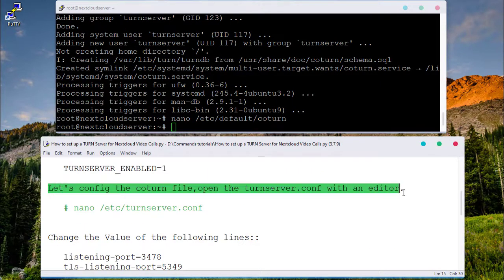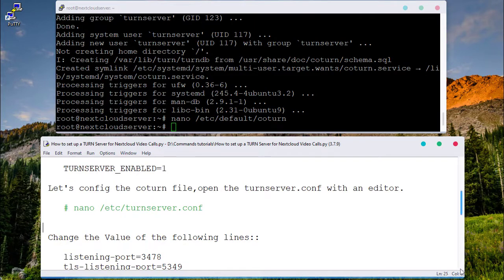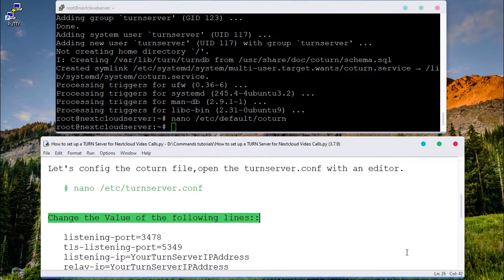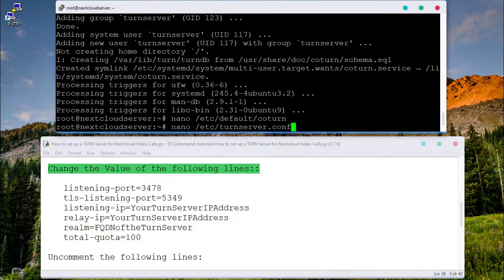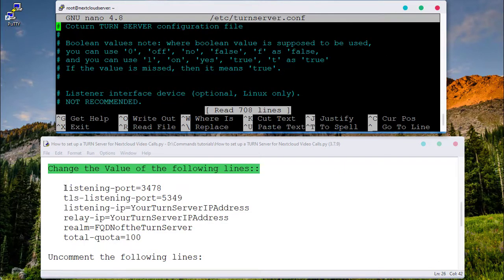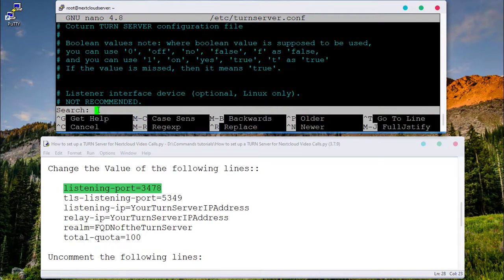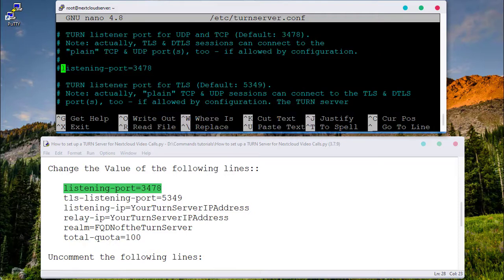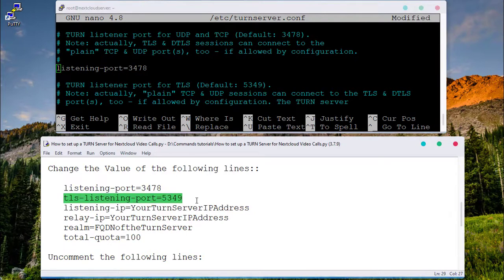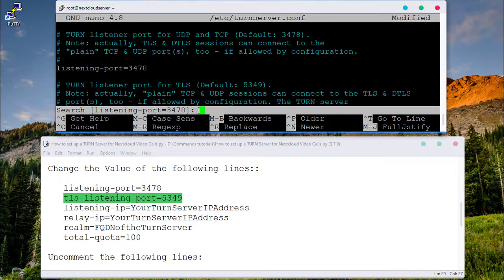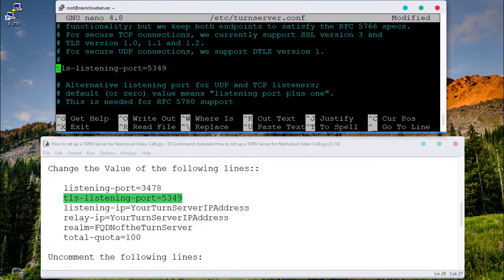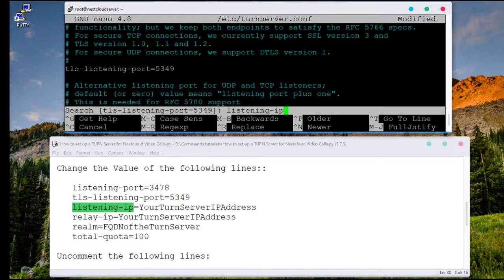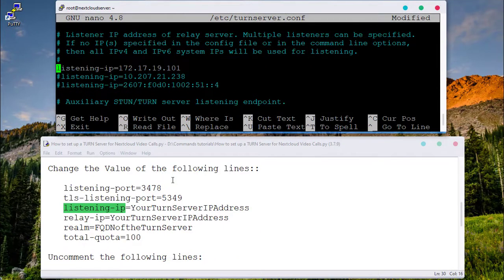Let's configure the coturn file. Comment and change the values of the following lines. Place the value of listening IP to your Turn server IP address.